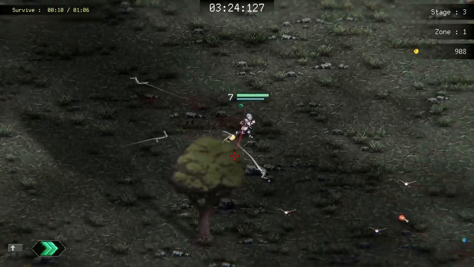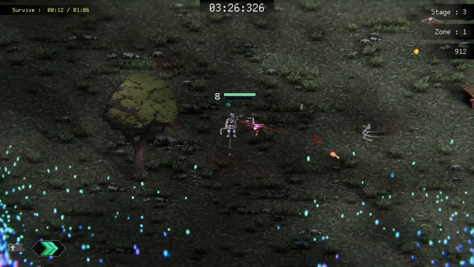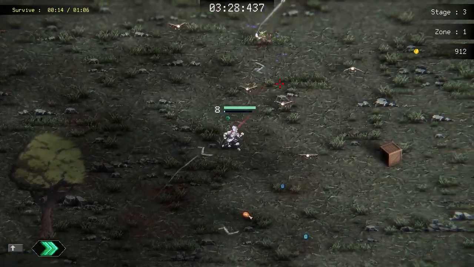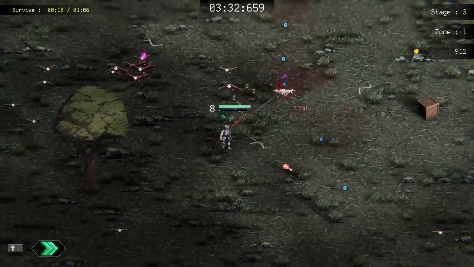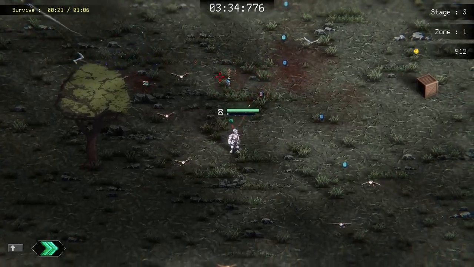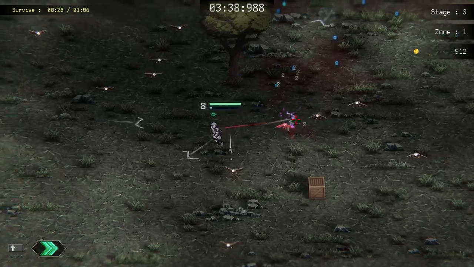Gonna level up in a second. That will be good. Okay, there's critical chance. That's what I was waiting for. I want to get these crits going. I just remember we actually have to aim now. I wish it was easier to tell when the spears were coming out. I feel like they're really small sometimes. Yeah, it looks like they're barely flying out.